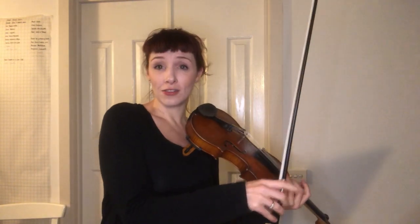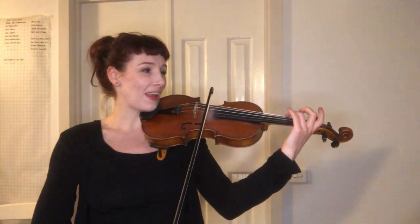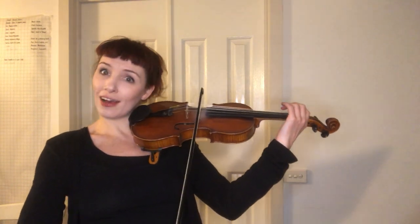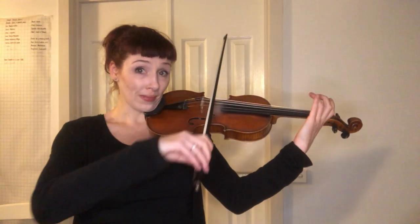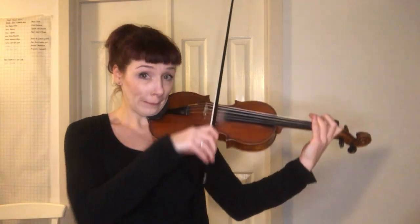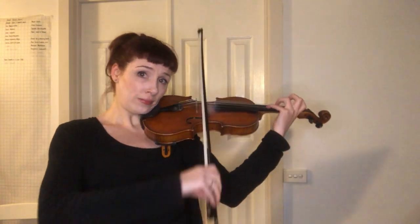Let's do that again — it's a little complex with the string crossings and the low ones and the ringing threes. If this is giving you grief, go back to Two Grenadiers, because that will help you sort out your ringing threes and your low one position. Ready again — letter B, it's bar eight, halfway through bar eight. Ready, up. E string, E string. I'm stopping my bow more firmly than I would usually and dropping my arm to get to the E string.